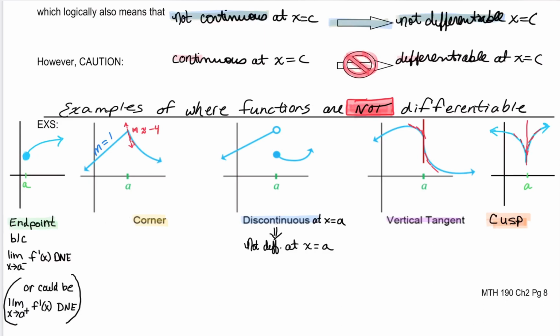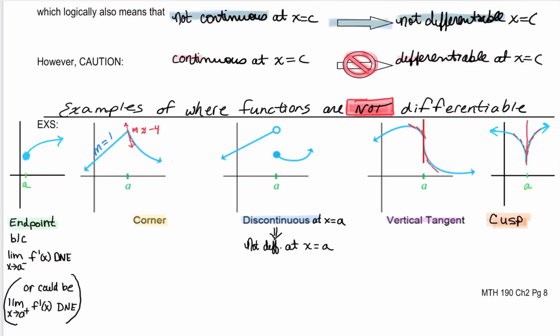Okay, second one. Maybe scribble out where in front of this it did say cusp/corner. I'm going to break off the cusp as a different case here. So a corner point. This is like our opening example. I took the liberty of writing in potentially what the slope from the left is, so maybe that slope is 1, and maybe the slope from the right is approximately -4. I just approximated there.